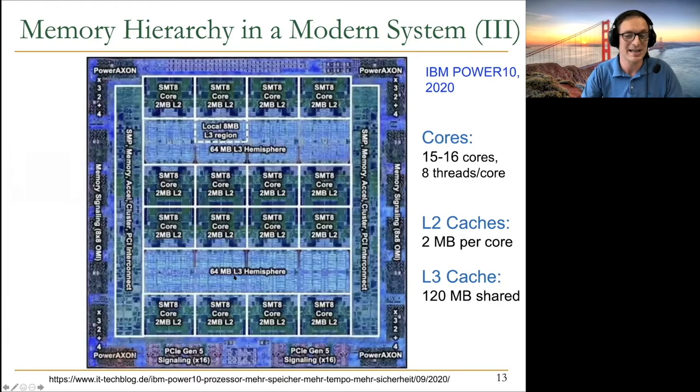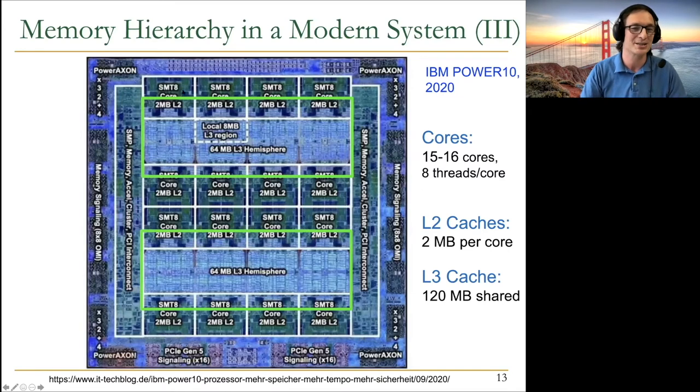This is another example. This is IBM's server chip, Power 10. IBM has a lot of server lines, Z series also. I didn't have time to get a good die picture of that. But you can see that IBM Power 10 is also quite heavily using memory on the chip. You can see that the L3 cache is 120 megabytes. L2 caches are 2 megabytes per core. And L1 caches are not even depicted over here because they're considered part of the core. And you can see that a significant fraction of the chip is for memory signaling, memory interface and other outside connectivity of the chip. So again, this is more than half clearly.